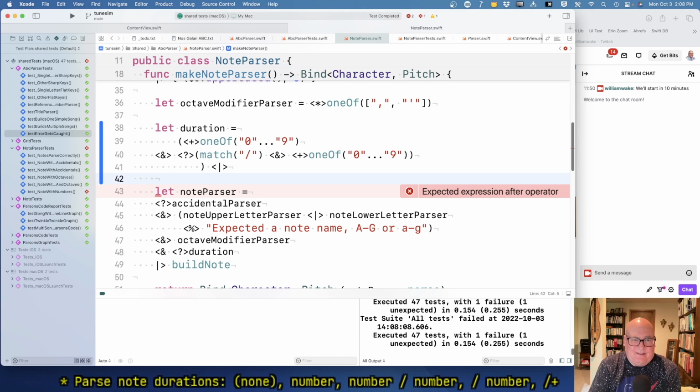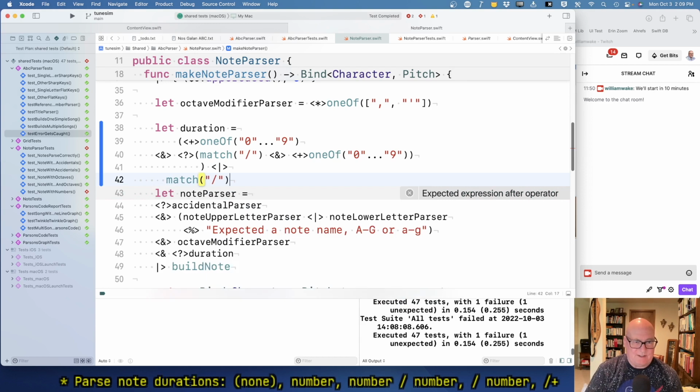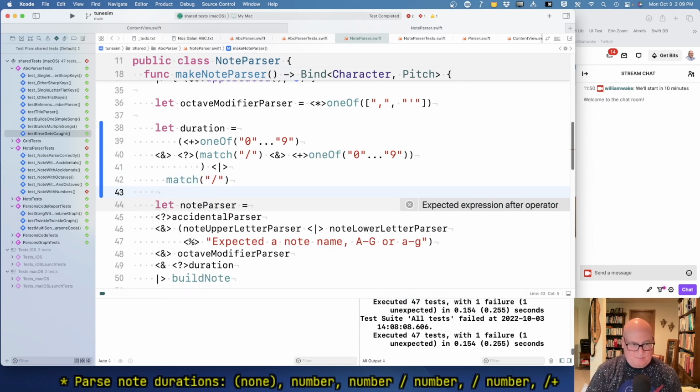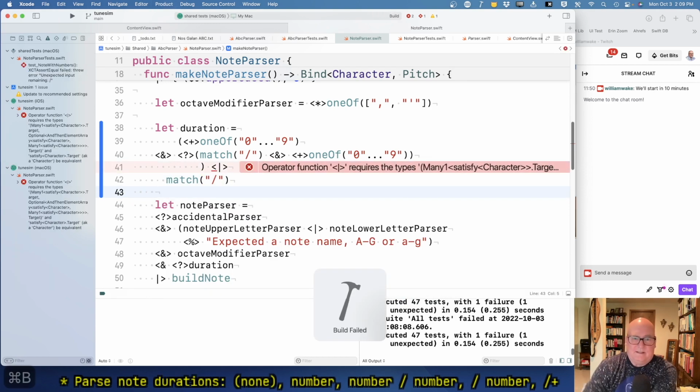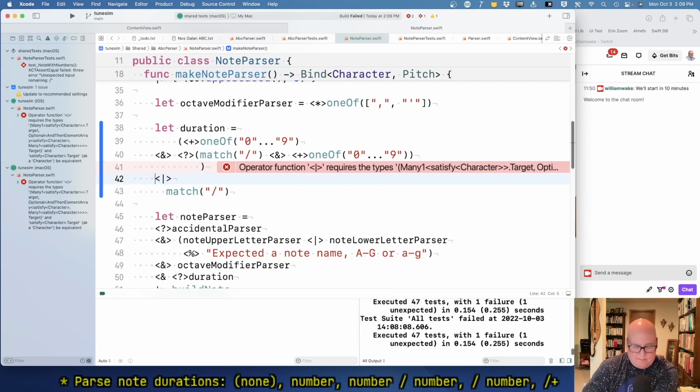It's a string of characters, an optional string. Okay, or match slash. Okay, and now I think this is problematic. The types have to match each other.